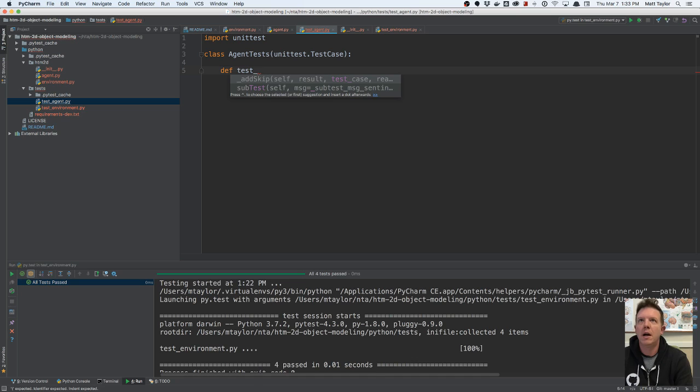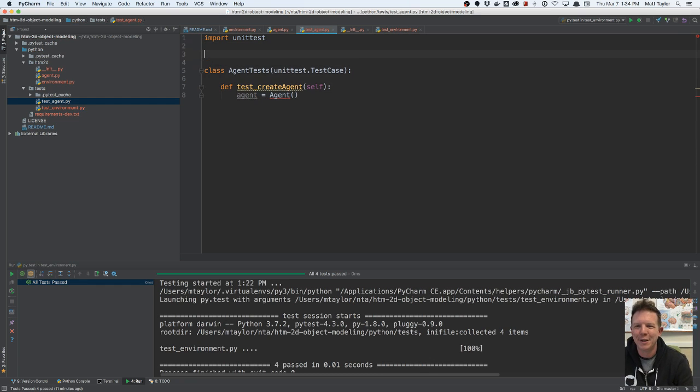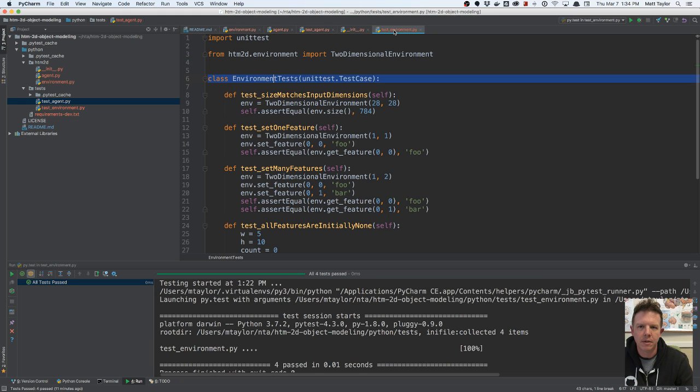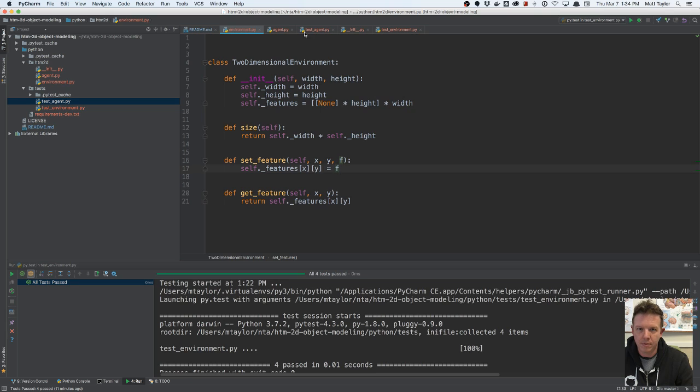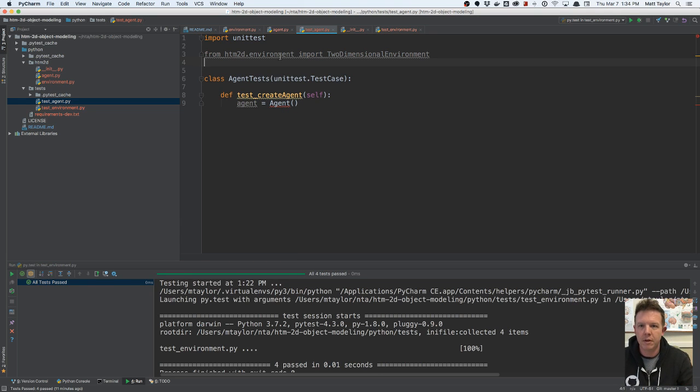Test create agent. I don't even know what I'm doing yet. Agent equals agent. Boom. It's not going to work, so I'm not even going to run it. I know I'm going to have to import from the HTML environment dot agent import agent. I'll just call it agent.